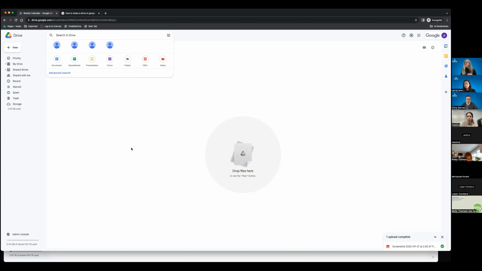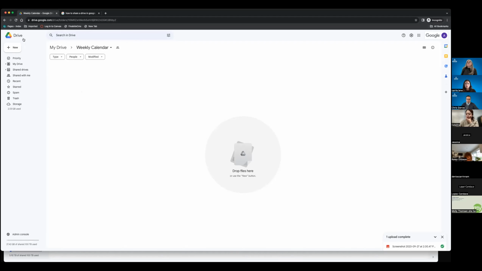So this is just kind of that basic overview of our Google Drive. It's pretty self-explanatory. Always think of it as a file cabinet, but things can go lost, but they can be found again. Now what we're going to do is go into Google Docs, and I'm going to show you some different ways to get into Google Docs.